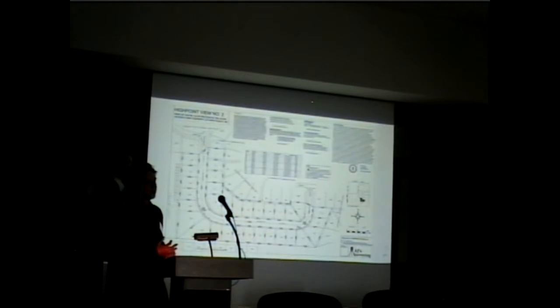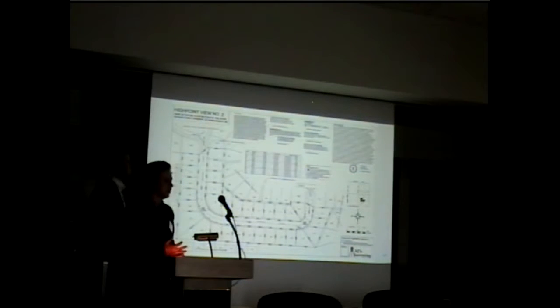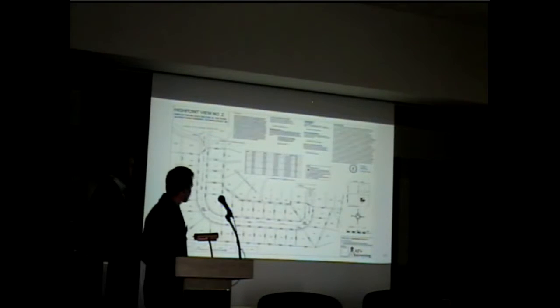Monumentation has to be shown on the drawing. Monumentation occurs at every deflection within the plat. And then a location map, north arrow, scale, all that basic stuff. And then all the certificates at the top are shown. I'm not positive if that's required, but we threw it in there just to add a little bit to our drawing. And then a proper legal description of the land we are subdividing, and all the lots to be numbered. And we also threw in the existing plats that are surrounding them.